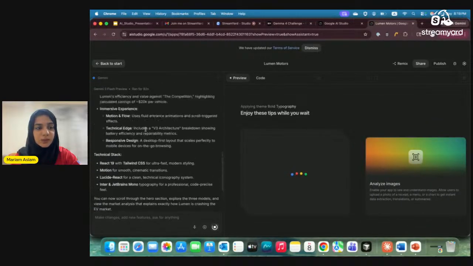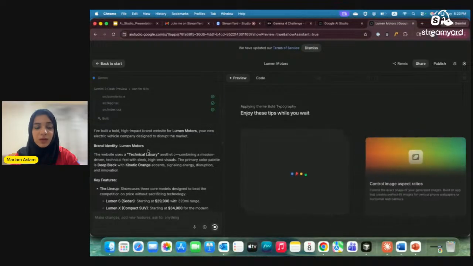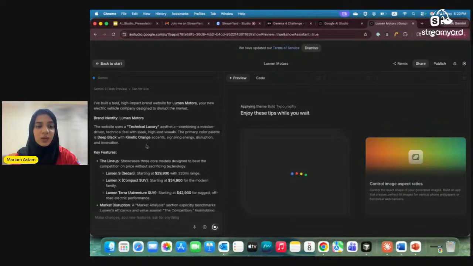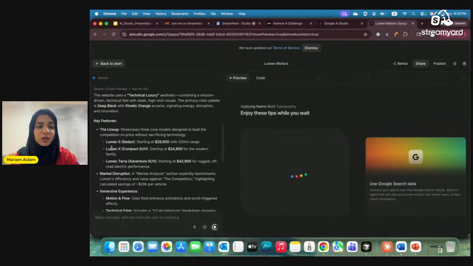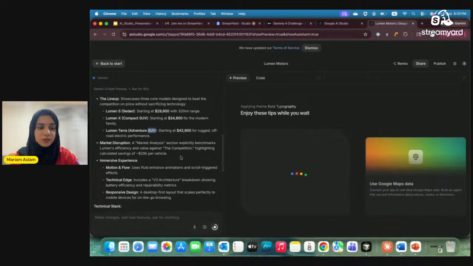Okay. So basically, it has given us a small summary of what it has created, with the brand name Lumen Motors. Okay, this is the brand identity. It is a luxury brand. It has three models. This is what we told it in the prompt, right? One sedan, two SUVs, and the starting prices are around 29,000, 34,000, and 42,000.